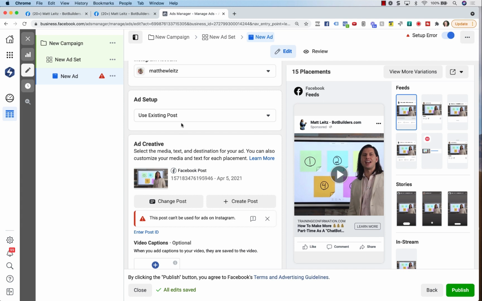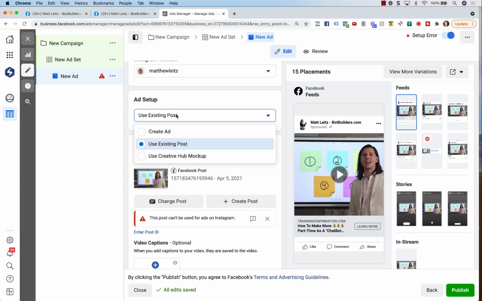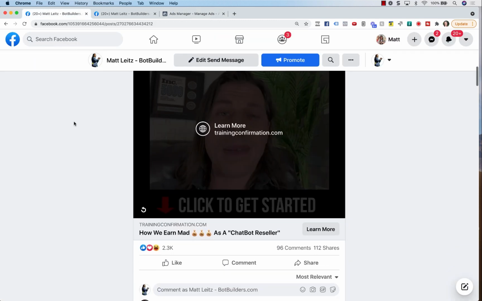And when you come in here and you set up the ad, you're going to use an existing post, and you're going to use the same exact ad that you ran before, the same ad creative, but now instead of starting with zero likes, it's going to start with 20, 30, 40 likes. So when people are scrolling down the page, they actually look at it and take it seriously, and then they start to join in the conversation. They start liking it, commenting, sharing, and ultimately, for the first time, you're giving your ad an actual chance of succeeding, okay?